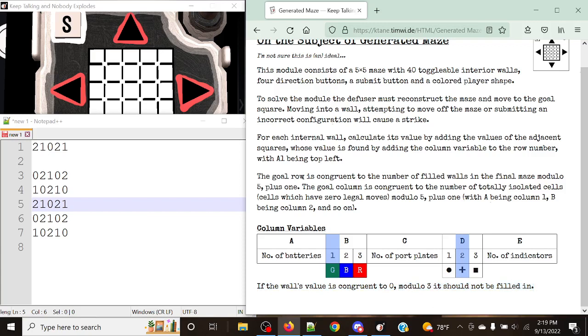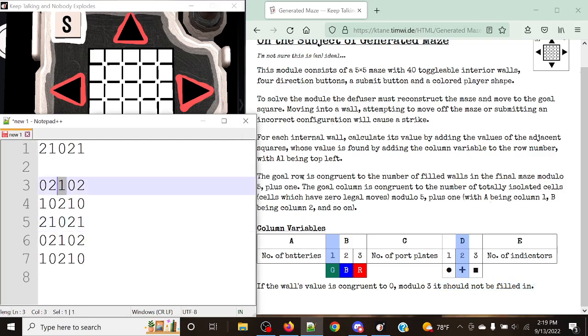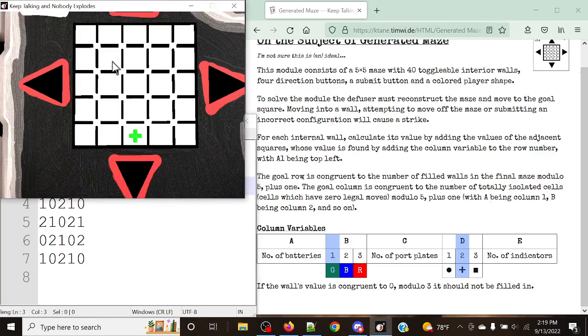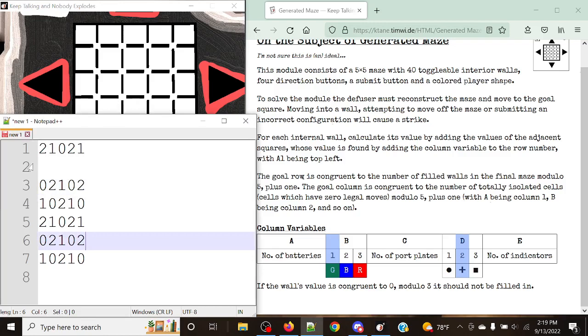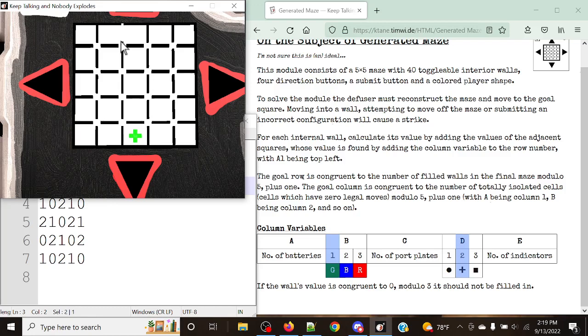What this effectively means is that when two adjacent positions happen to be equal to 0 after you modulo by 3, you're going to mark this white. It should not be filled in, therefore it is not a wall. So immediately, one of the first things we take a look at is these two positions, in this case Bravo 1 and Charlie 1, the adjacent tiles between each other. In this case, 2 plus 1 adds up to 3, modulo 3 is equal to 0, and this means that this wall will not be filled in. It is no longer a wall.